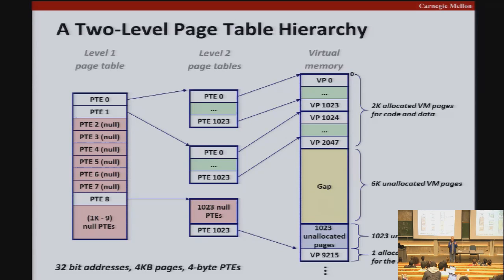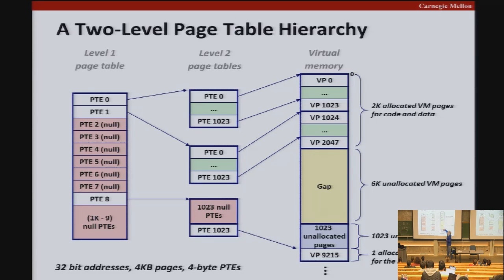I'm going to break that 20-bit field into two 10-bit fields. The first 10 bits will allow me to access the level 1 page table, letting me access one of 1,000 of these pointers. These are not page table entries. These are pointers to page table entries, each one being stored in one complete page. So if I think about virtual page number 0, the first 10 bits are 0, so that gets me to this pointer, and then the next 10 bits are 0, which gives me this particular page table entry, which corresponds to virtual page 0 here. I don't know where it's going to point in real memory.